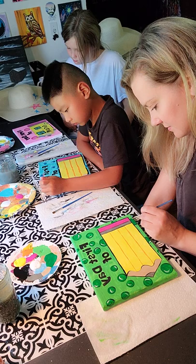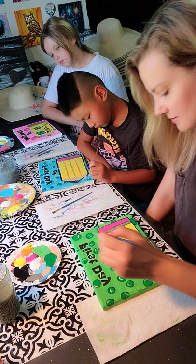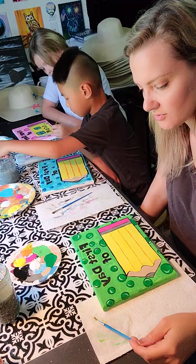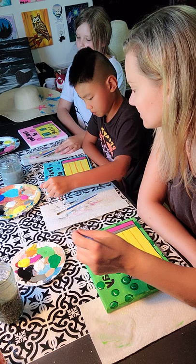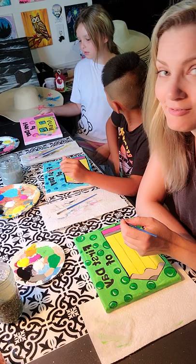All right, I think I got a little white in every single bubble except for this little tiny one. Okay, so I think I'm good with my white for that. Now I'm going to add some more highlights to some other parts. We are so close to being done. When this dries, I want to flip it over and paint the inside of the bus. If you want to do that, that's going to be after the video. All right, so now we're going to add some white highlights.